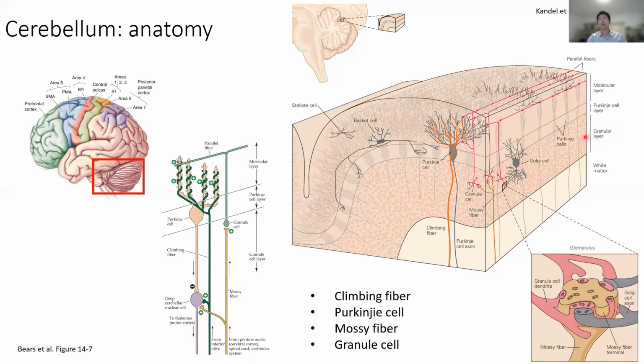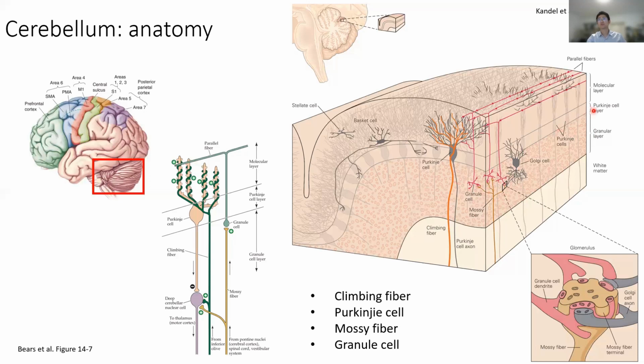In the granular layer, we see a very thin fiber called the mossy fiber. It carries the sensory or afferent signals into the cerebellar cortex. The mossy fiber synapses with very tiny cells called granular cells here in the granular layer, and this is considered one major afferent input to the cerebellum.